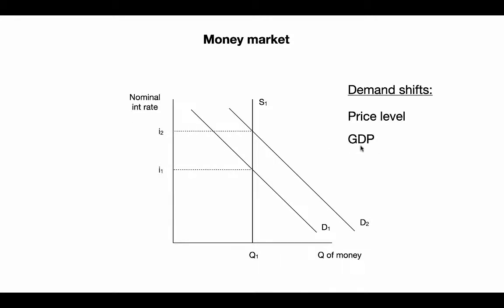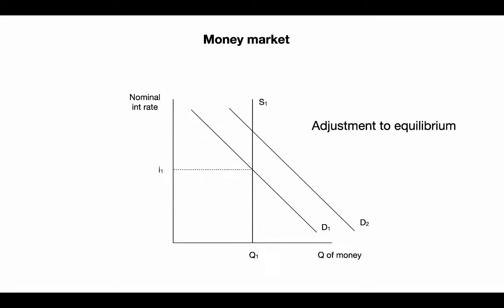The other major one is going to be higher GDP. In other words, higher income, higher national income. Think of that in terms of people making more transactions, buying more stuff, and so when you do that, you need to hold more money. That's also an increased demand for money. There could be other things, such as less need to hold money because of changes in banking, availability of ATMs, credit card usage, something like that. So that could also affect demand for money. It might be a decrease in demand and would just be going this way.